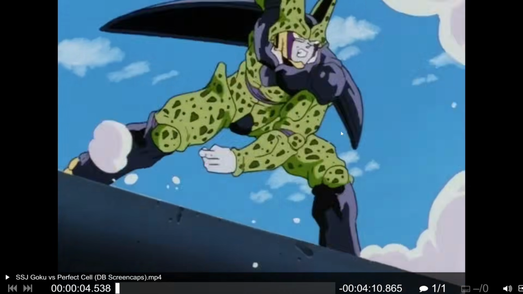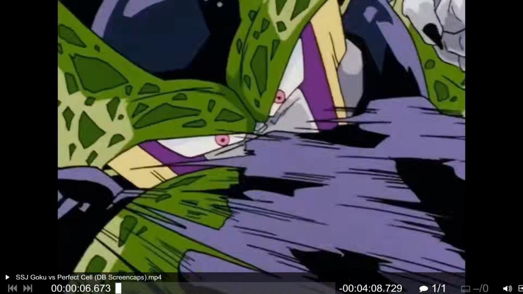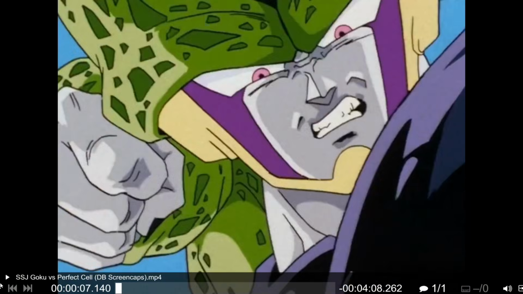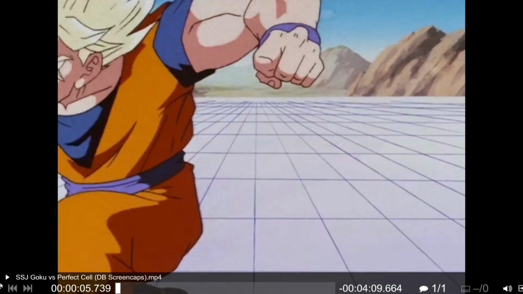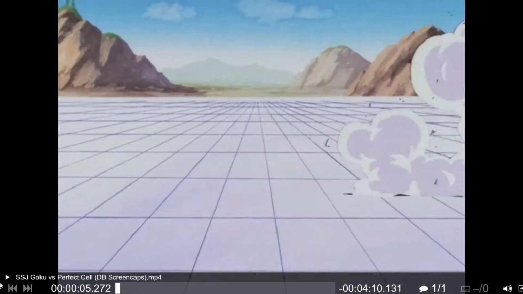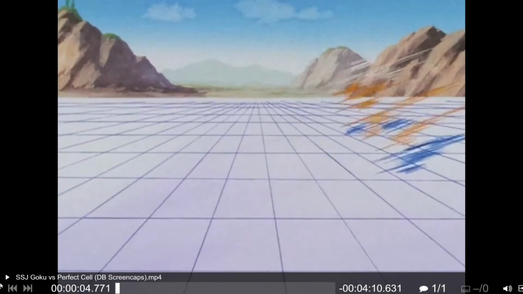So you can get an example of what I mean. If you look at even the effects here, I'm gonna go back just so you can see. I'm not gonna slow down everything, but I'm gonna try to slow down some parts just so you guys can see the usages of arcs and basically just not moving in straight lines.